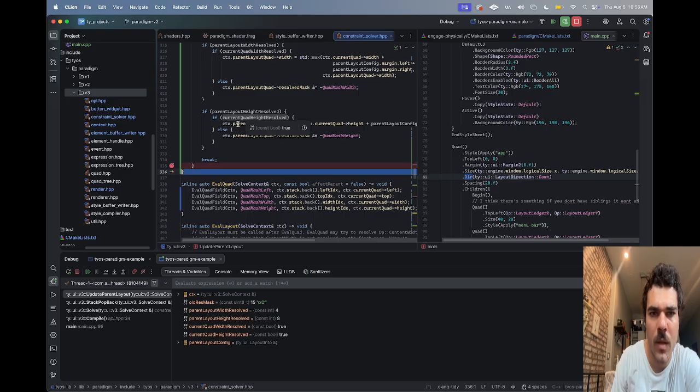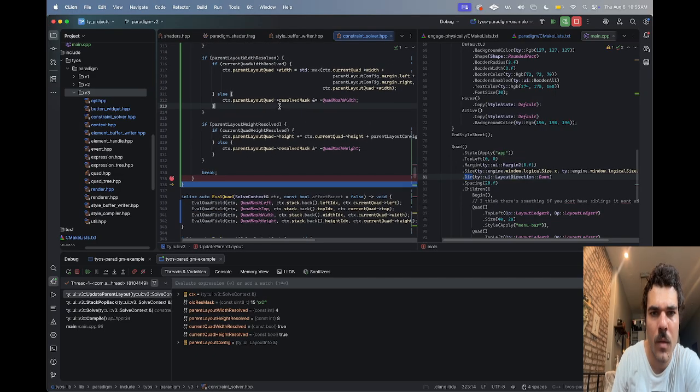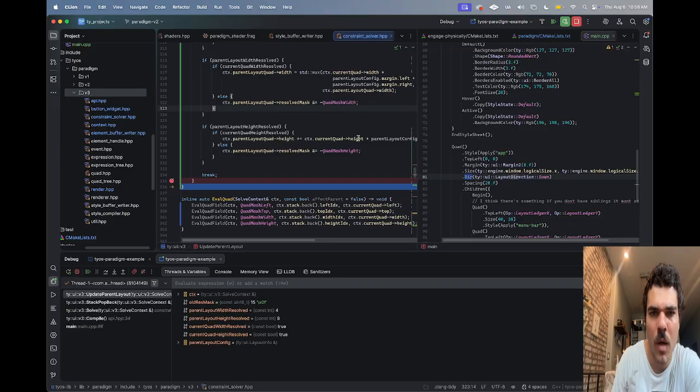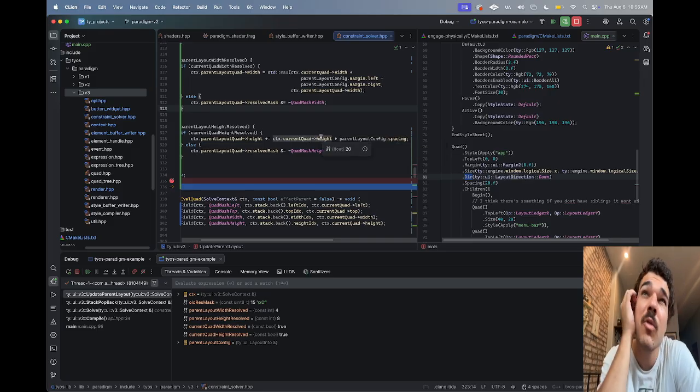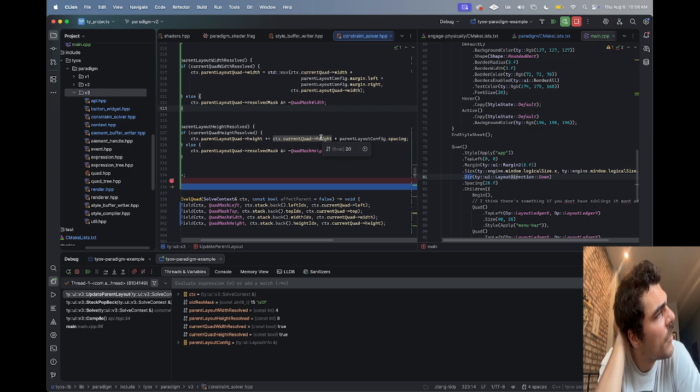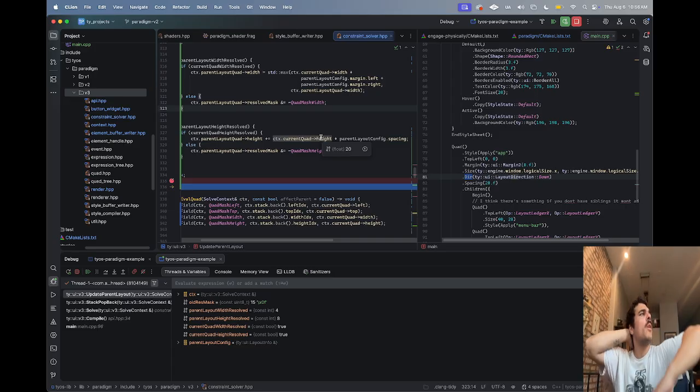Why would that be 20? That doesn't make any sense, because, oh, plus equals 20. Because we subtracted spacing initially.